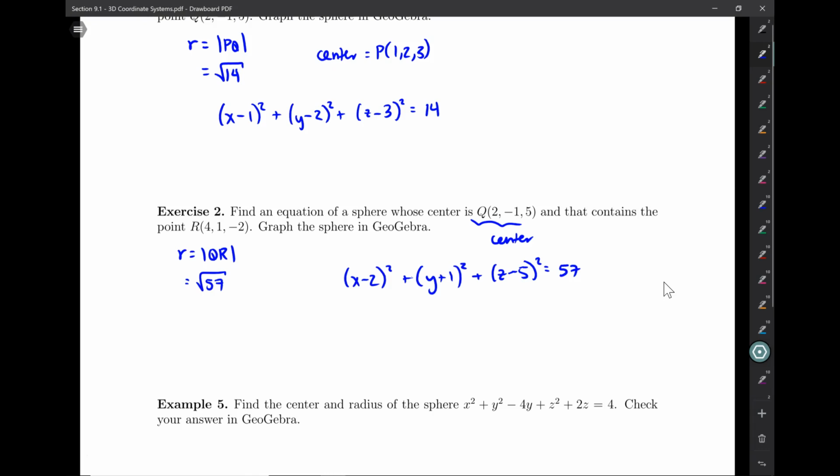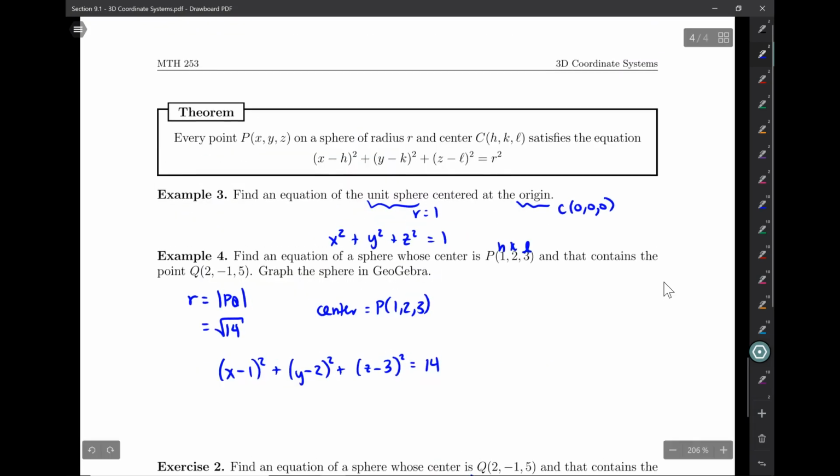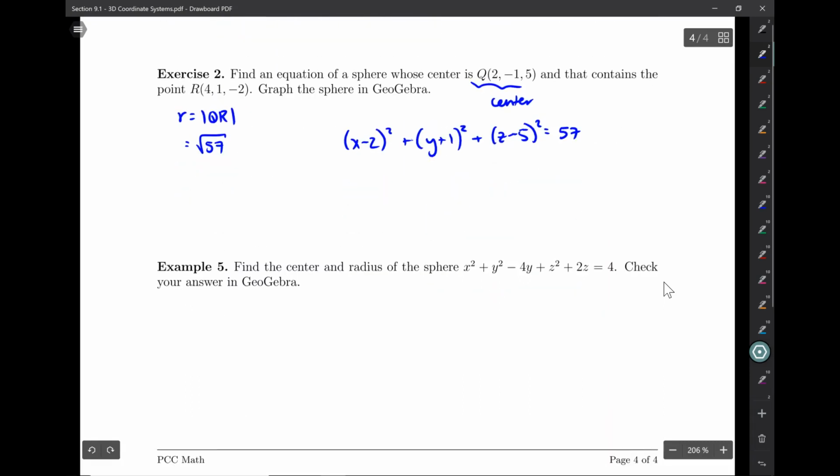Okay, just one more to go here. You've been a trooper. So let's find the center and radius of this particular sphere. So now we actually have the equation of the sphere, and we want to know where it is centered and what its radius is. And the way that we're going to find that out is by trying to rewrite it so that it's in its standard form, like so. And that's going to involve one of students' favorite things to do. I'm being sarcastic. And that is completing the square.